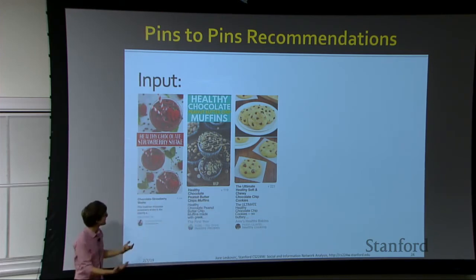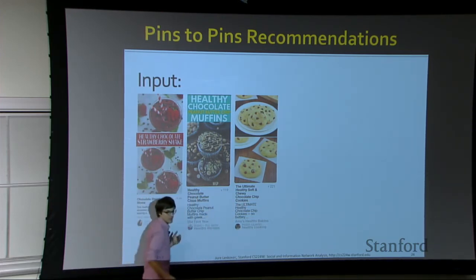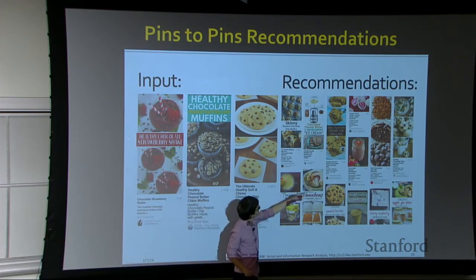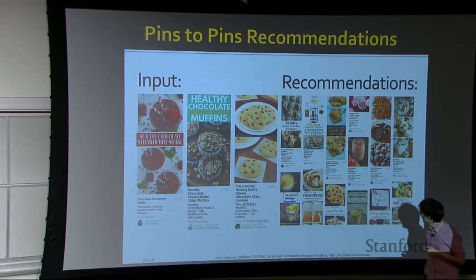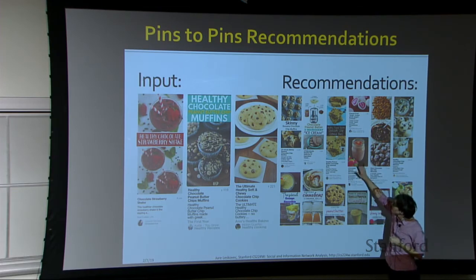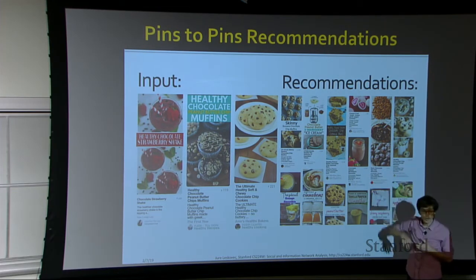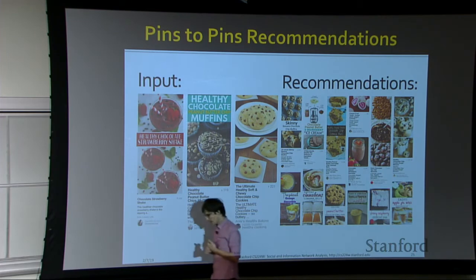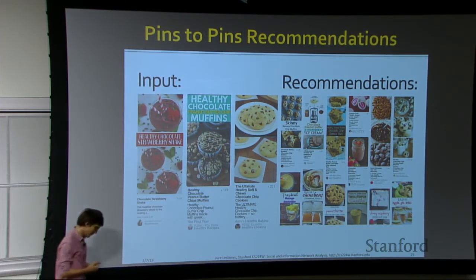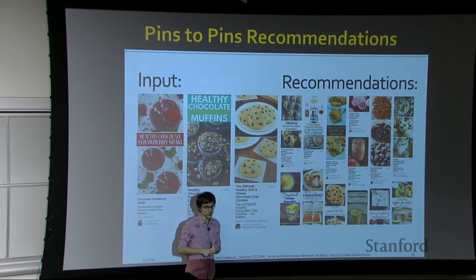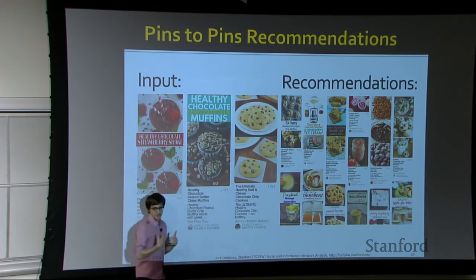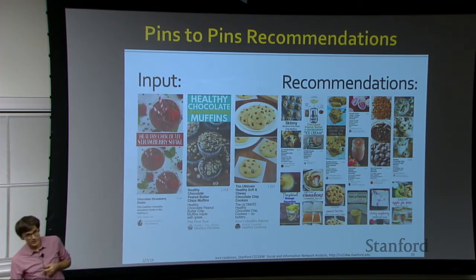So if now I set my teleport set to be these 3 nodes, I get different recommendations, right? And here are the recommendations now. And notice that maybe here's a smoothie, this is actually the chocolate strawberry smoothie, but you see chocolate totally took over, right? And this is all done using this bipartite graph and doing personalized page rank on top of it, where the teleport set are the pins that the user has recently engaged with, right?